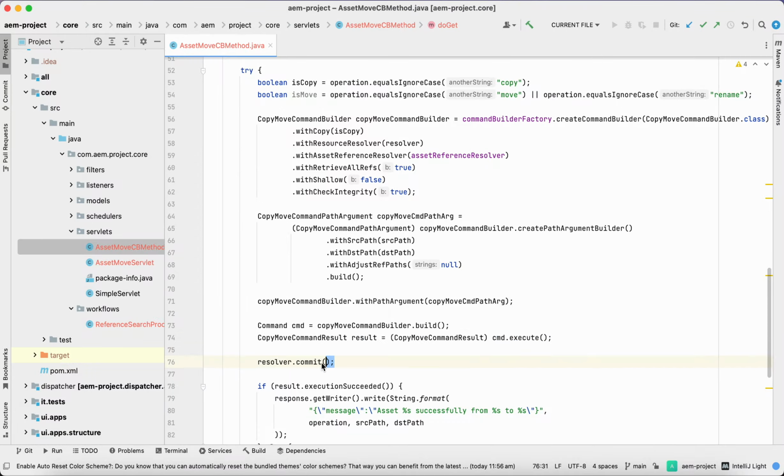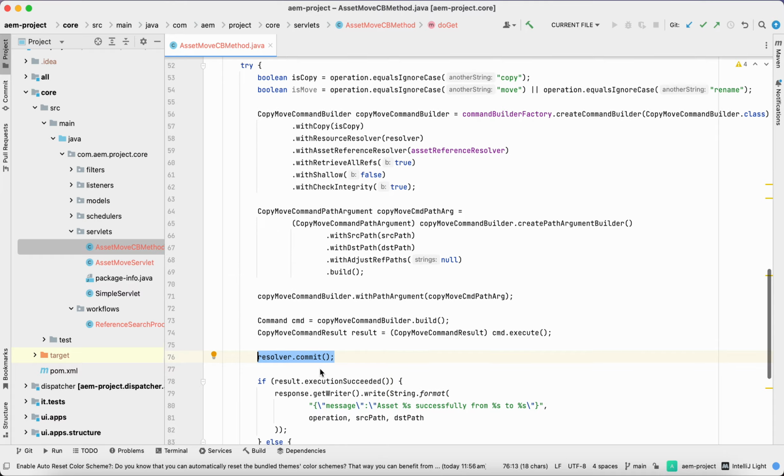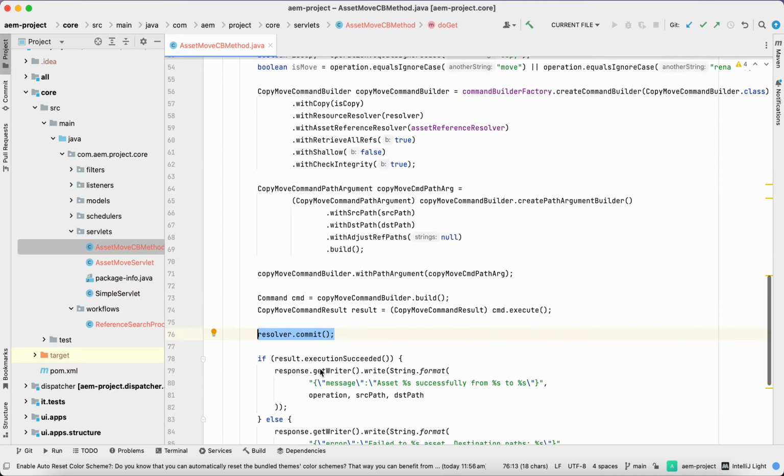Okay. And after that execution, you have to do the resource resolver dot commit so that the move that has happened will get committed to your specific places. Okay.